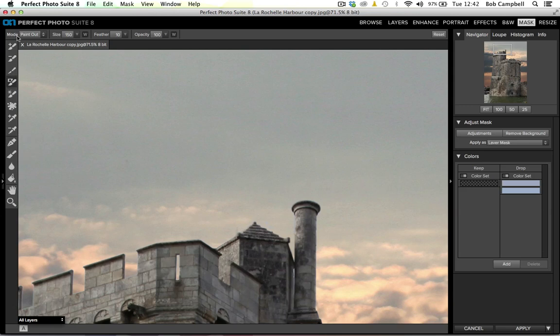At the moment the mode is set to paint out, change it to paint in, or, probably better yet, go to Edit, Undo, to undo the stroke, and the flag comes back into play. Now, using the same brush, select Paint In, and reduce the size of the brush to around about 3 or 4 times the width of the flagpole, and paint down. The flagpole is reappearing, but it's got blue from the sky around it. Well, no big problem there.